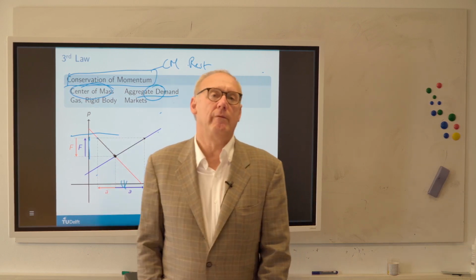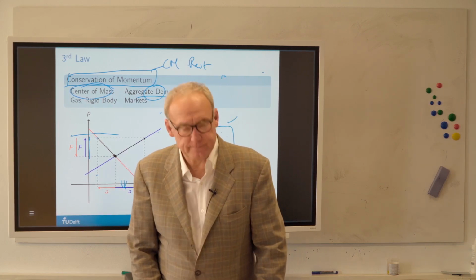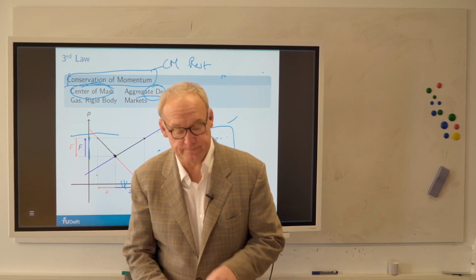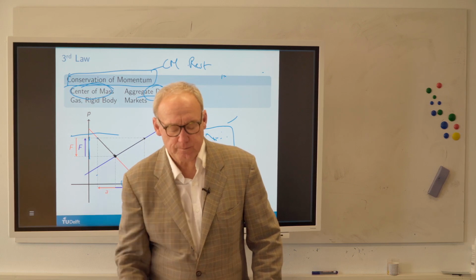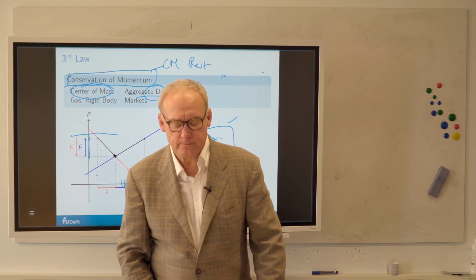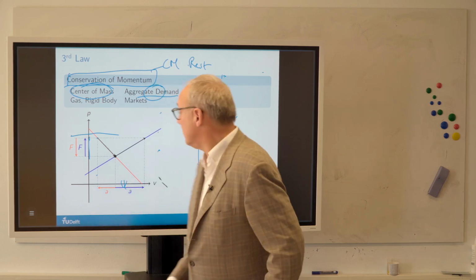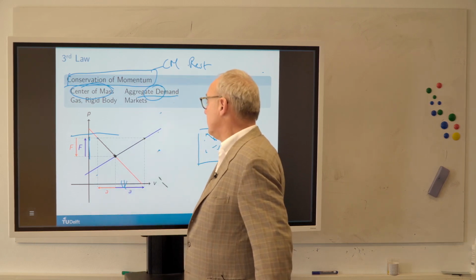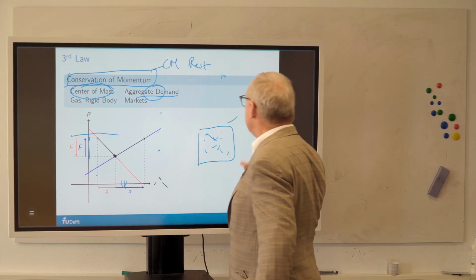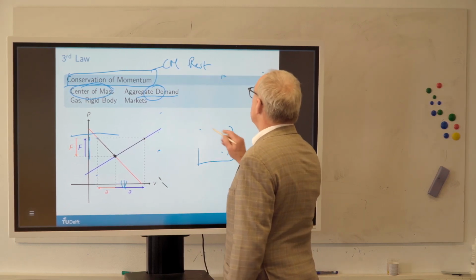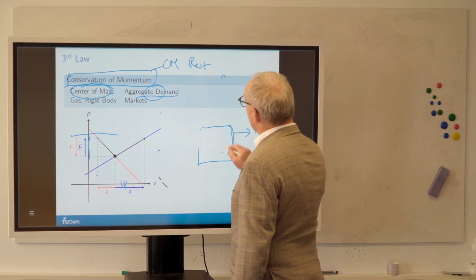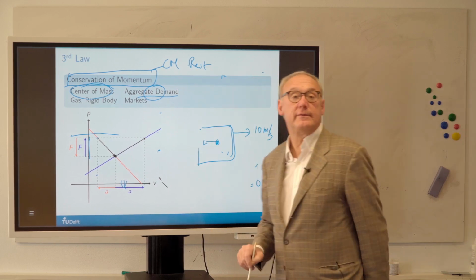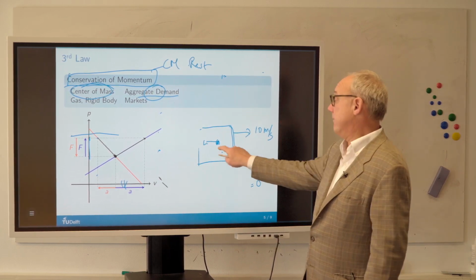No. Yeah, so I said I understand the meaning of the point, but what if one of the billiard balls or the gas molecules is not at that point? Say you put a force on it, so it's above that point. Yeah, but what's the problem? Suppose this box of gas is moving at 10 meters per second, huh? And here's a molecule that's moving to the left. Is it going at this point? No.